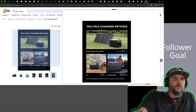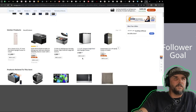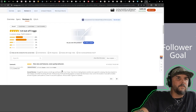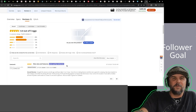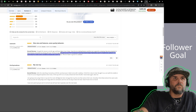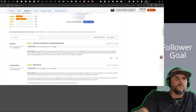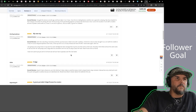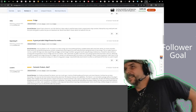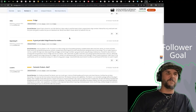But it says solar energy up to 240 watts. But that doesn't tell me much about it. Some quirky behavior. See, that's not what I want to see. Five stars. I haven't had a chance to use it. But five stars. At least they're honest. This review is meaningless.